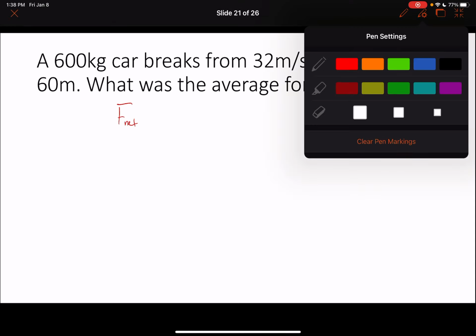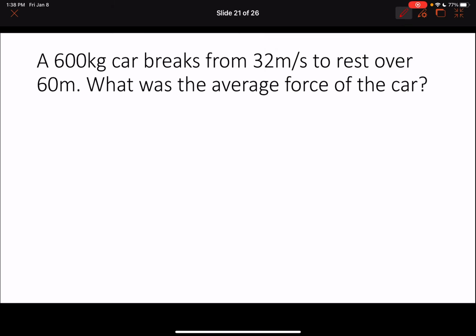Let's actually start from the beginning. Let's even go a step back from that. I know that the net work done on an object is equal to the change in kinetic energy of the object. If I see some sort of change in kinetic energy, if I see an initial velocity and a final velocity, then I know there's a change in kinetic energy, which means I know that there's net work involved. And so if I'm looking for the force, I can use this to figure it out. I know that the net force times the distance covered times cosine theta is equal to my change in kinetic energy. So my 1/2 m v final squared minus 1/2 m v initial squared.